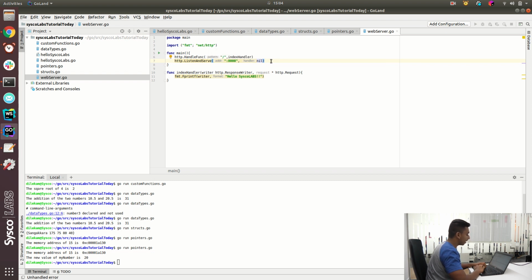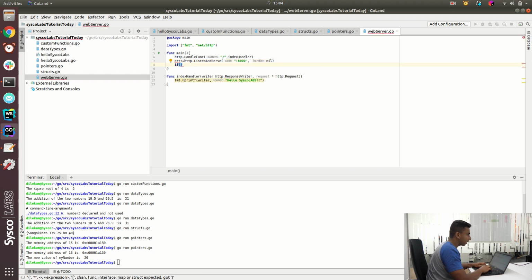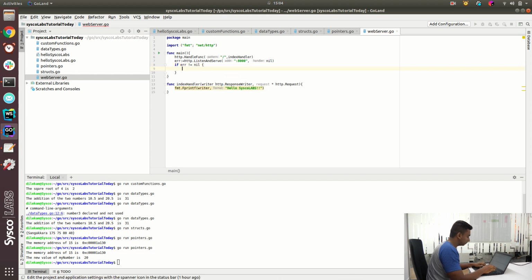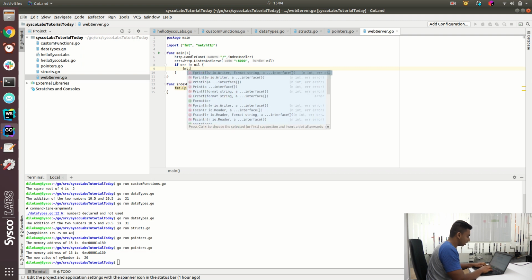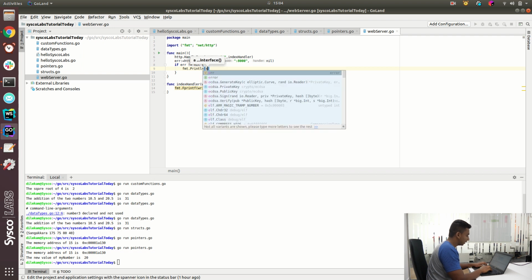As we have null in other languages, we have nil, which says that we pass nothing at all. We need to catch the error which is returned from this method. We'll use an error variable, and then we'll say if err, we do not need to use parentheses, guys, even though I tried to. If err is not equal to nil, we can do a print statement, as we do in our code always here in Sysco Labs. We say Println and we'll print the error.